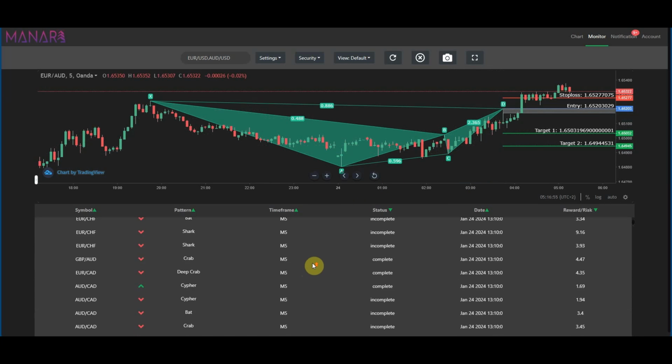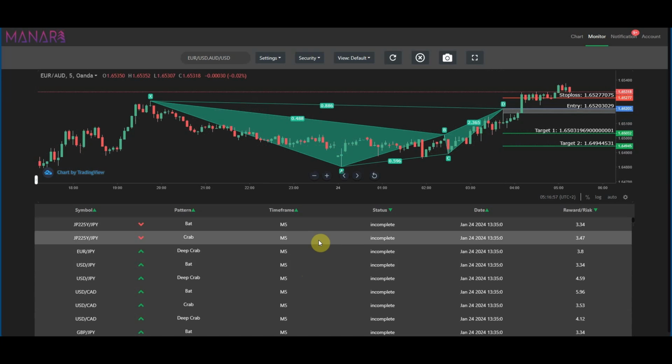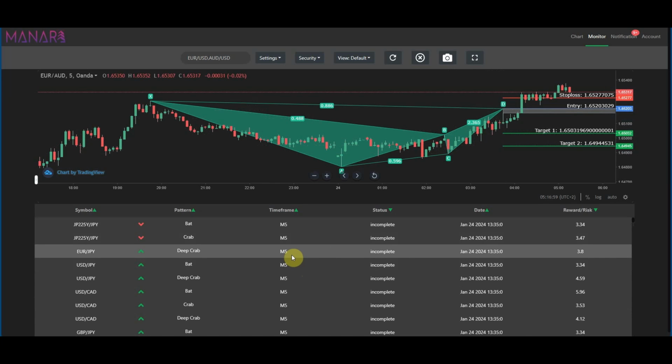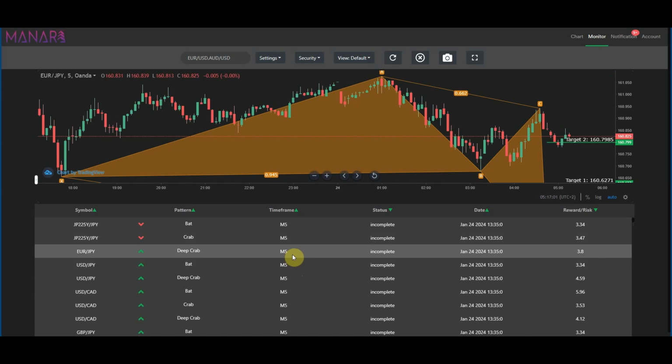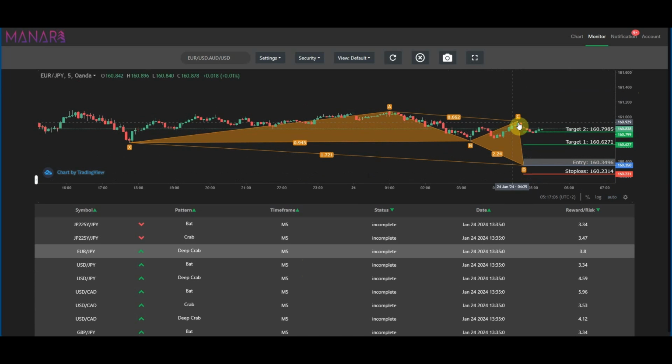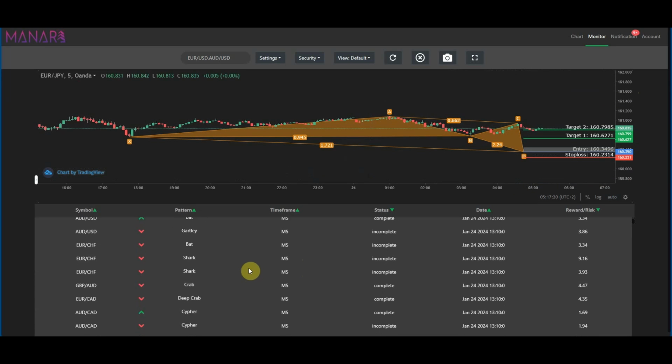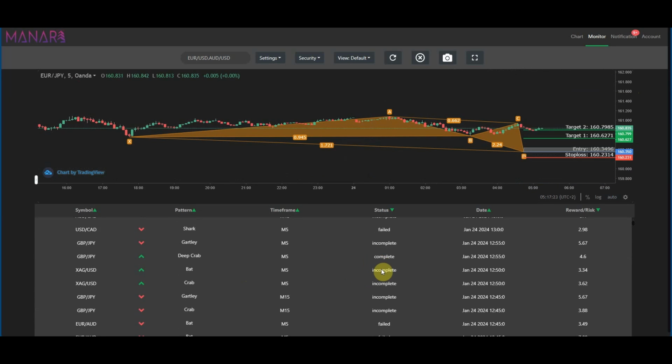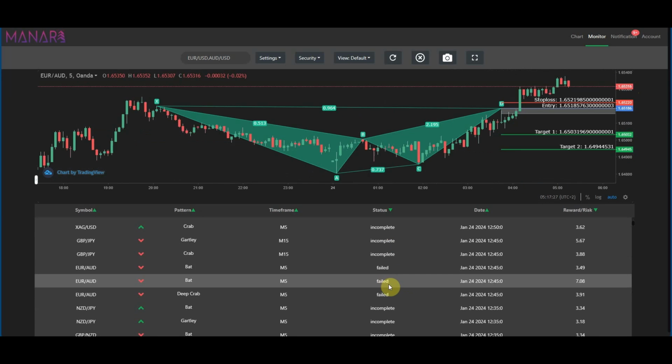So I'm just going to go back and check what's actually happened on the one we were looking at earlier, see what's going on with it. Is it going down further towards the D? It came down a bit, but it's now going back up and floating around. So potentially this pattern may not formally be completed. I'll go back down now to where we're seeing the success and failed patterns.